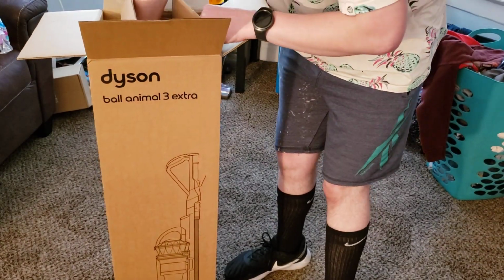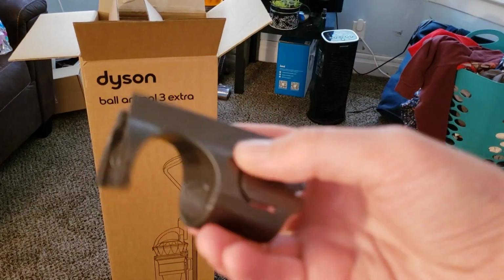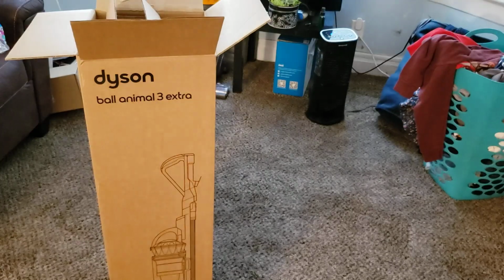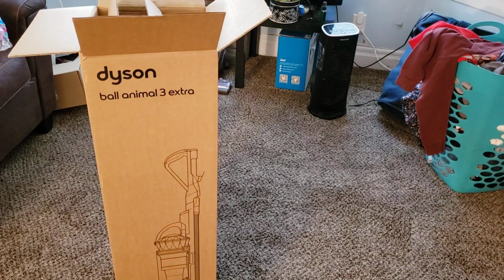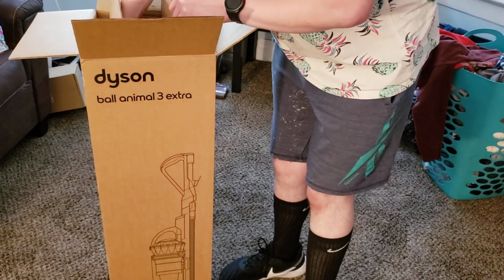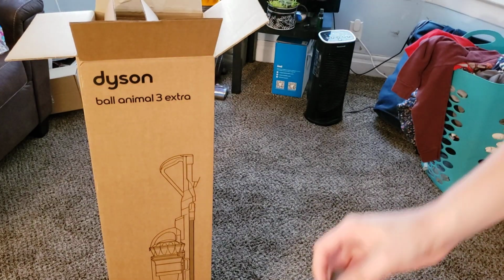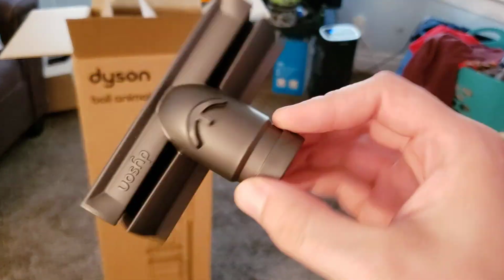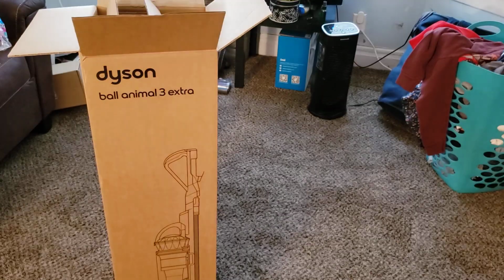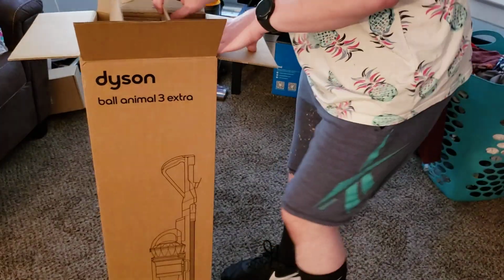So, right here is this little adapter. So what this does is you install this on the machine. It allows you to store the stair tool and the upholstery tool on board the machine, or the stair tool and the combination tool, excuse me. And I'll show you how to do that in a sec. And right here, and I just dropped it. Right here is the stair tool, also known as the upholstery tool. This is the same as every Dyson has been for the last decade. So that's fairly standard, nothing new there.